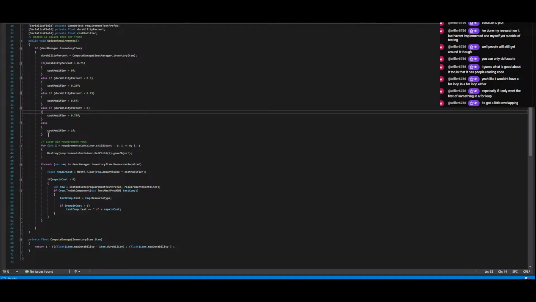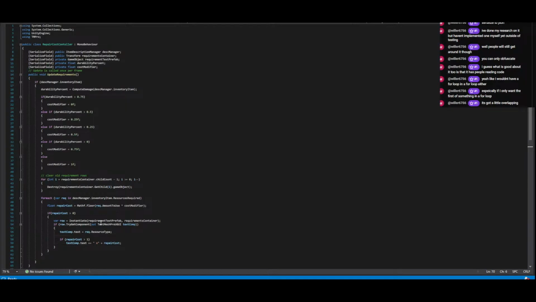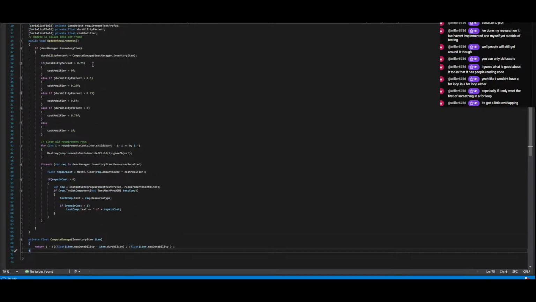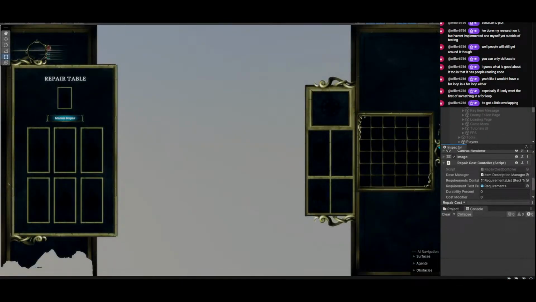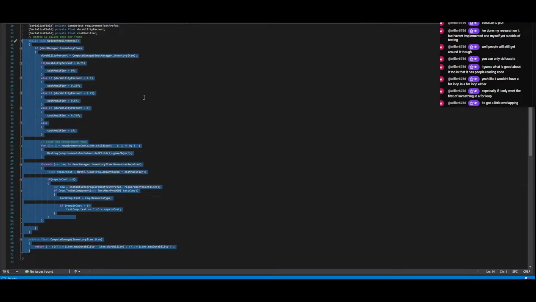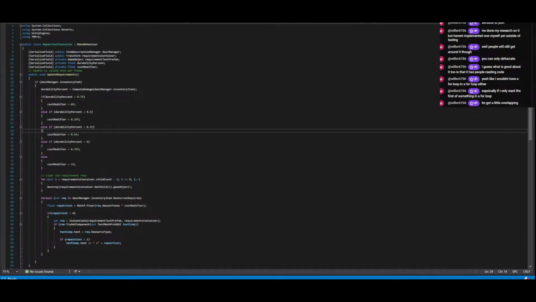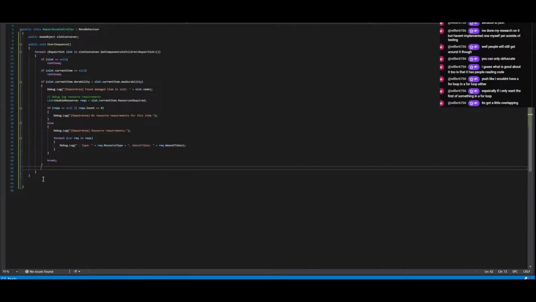So this is the cost modifier, and this is the damage. It's too far if we're gonna... Let's just copy this, reuse this code somewhere. Okay. Then put it here.